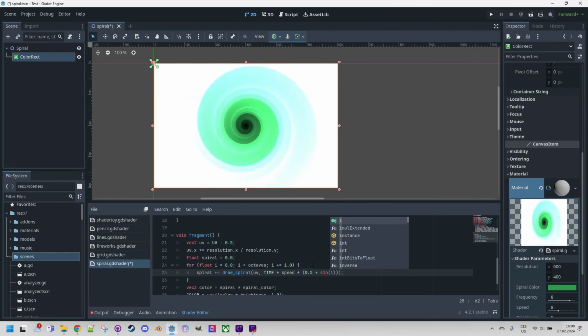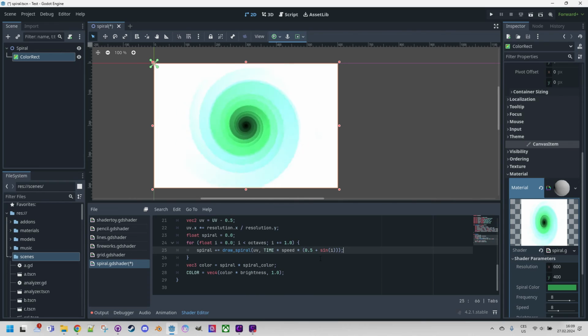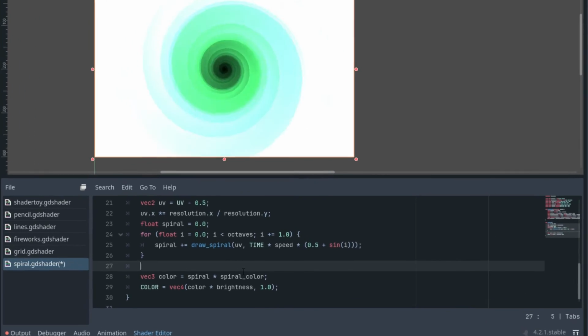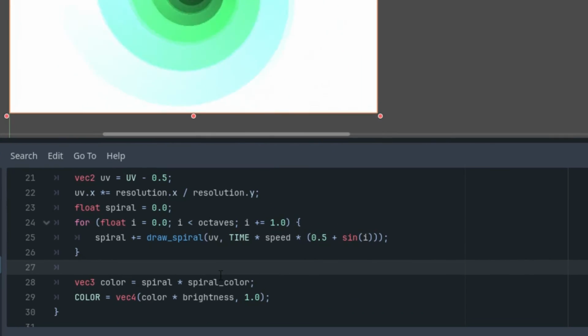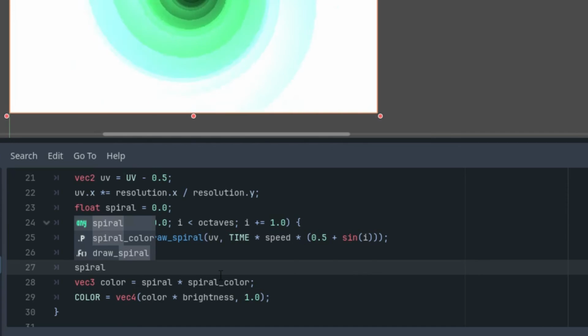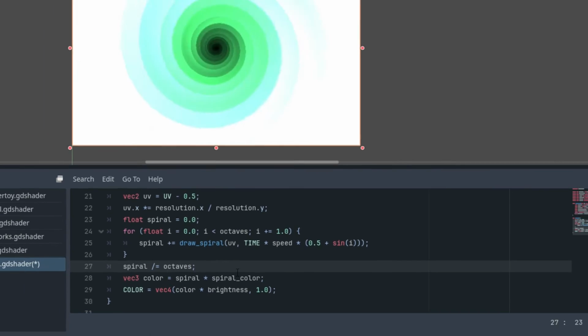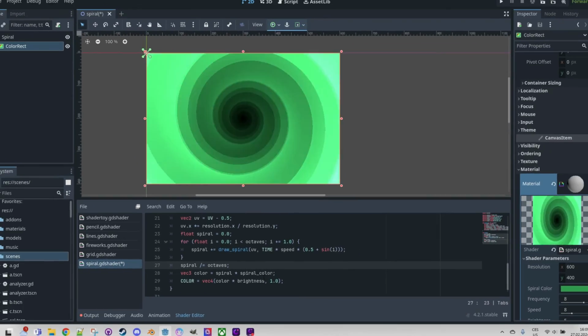Okay, something is changed. It's still too bright. That's because we add too many colors, so the final color should be then divided by the number of octaves. So spiral is divided by octaves to normalize that.